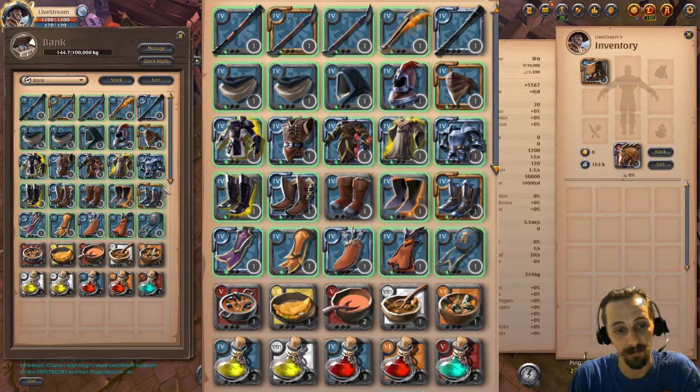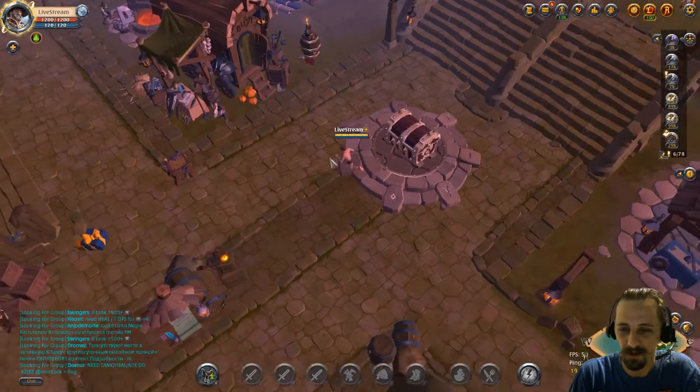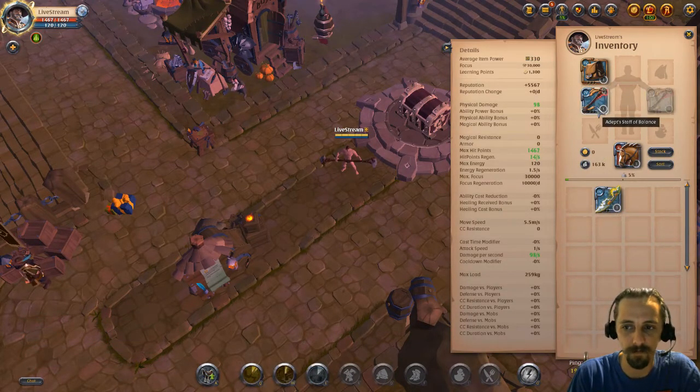I've got 5 sweet builds for you guys, and I'm going to start off with the 2 staves we're not going to be covering today, because honestly, the abilities on these staves just aren't really that great. We'll go ahead and cover them really quick. This first one here is the Staff of Balance.